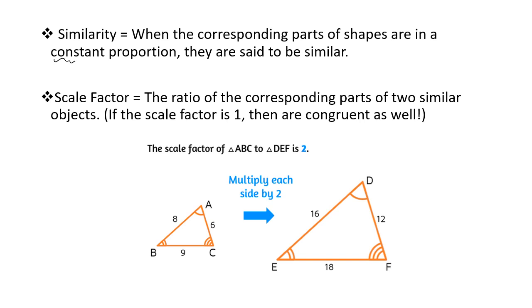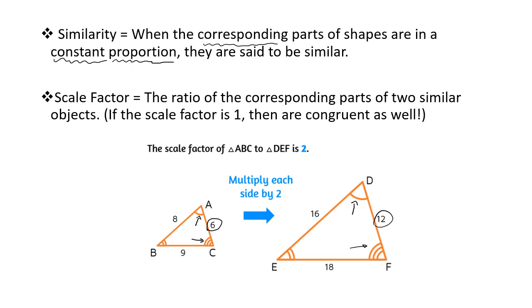So in order to talk about this idea of a constant proportion, though, we need to talk about this idea of corresponding. Corresponding parts we've kind of alluded to in the past, but just as a reminder, we want parts that are in the same place relative to the other components of the figure. So if we look at this 6 and this 12, now they're both between the 1 angle and the 3 angle. And so they are corresponding parts.